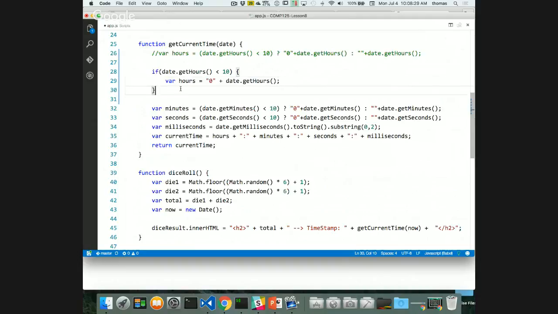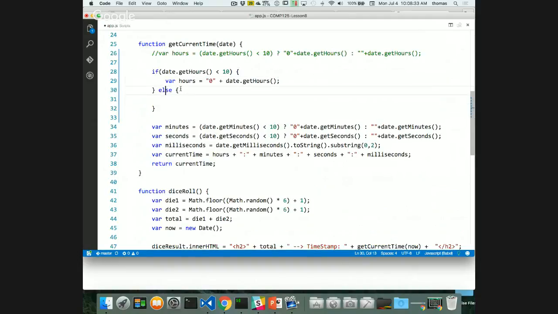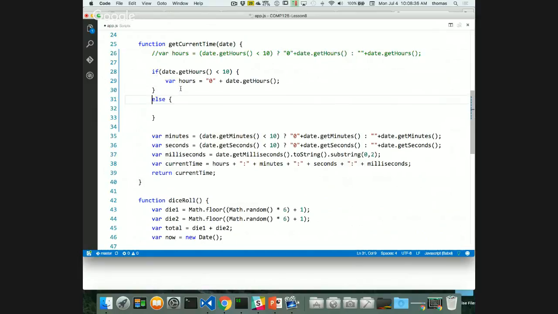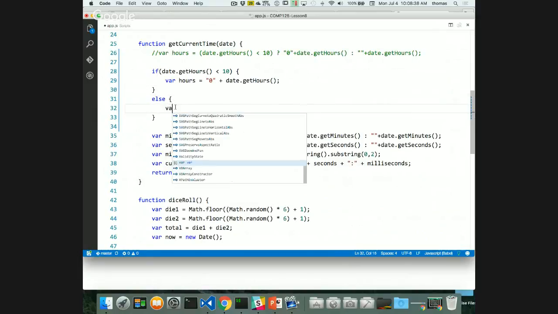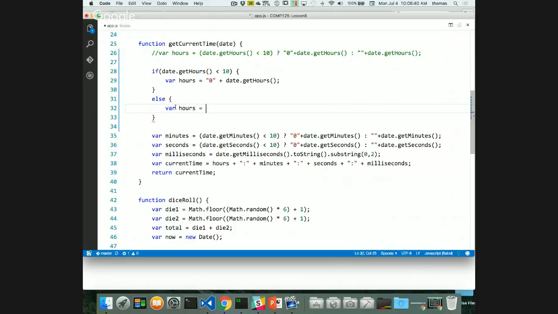Else, this is the long way. You asked me for the long way. Else var hours is equal to plus date.getHours. So this is equivalent to this.